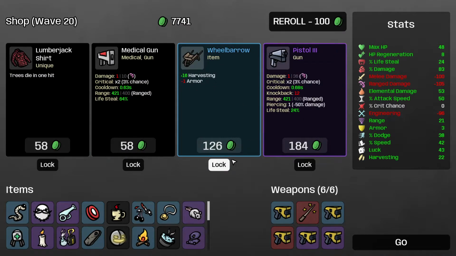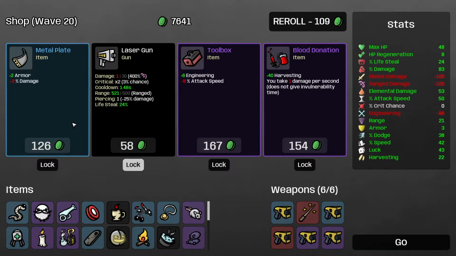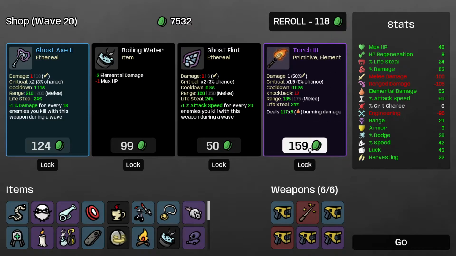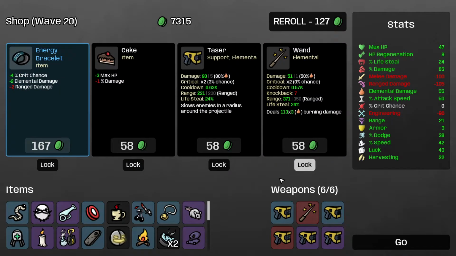Medical turret, not that interesting. Pistol 3, not interesting. None of this is interesting. Metal plate is potentially pretty smart to pick up. But then again, I'm throwing away damage and really need it. Maybe feeling a little too confident, but I guess we'll see soon enough. Taser 1 is not really good enough. Cake, I don't care for.